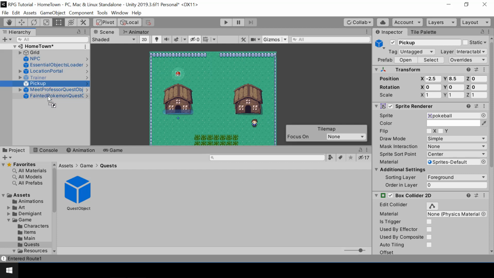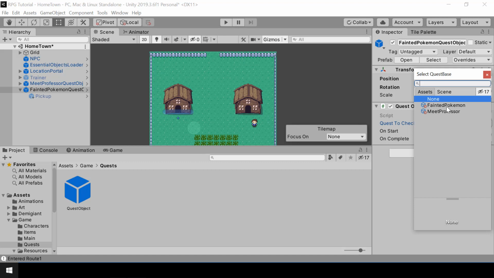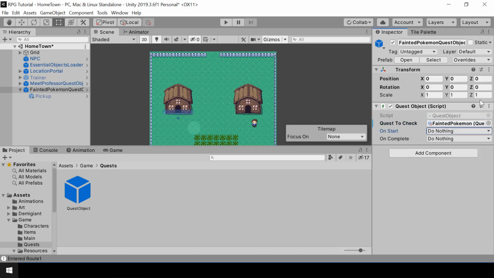So I'll make the pickup a child of this quest object, and we want this pickup to be disabled by default, and we want to enable it when the quest starts. So here the quest to check is fainted Pokemon, and on start we should enable it.